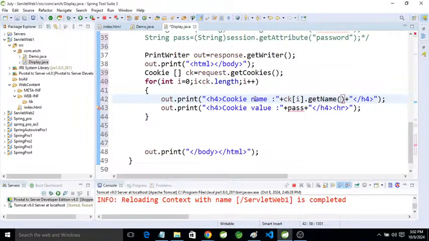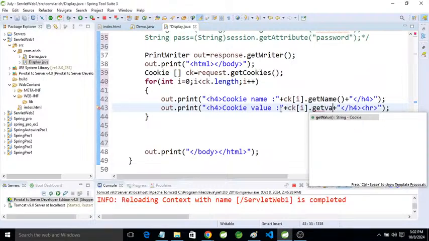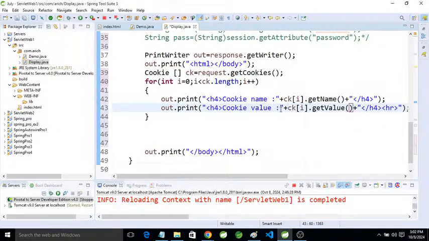Okay, it will return the name of cookie, and same as ck i dot get value, and save this file.